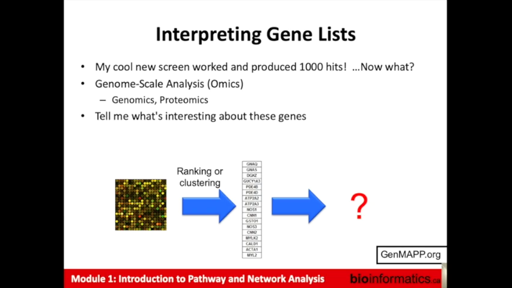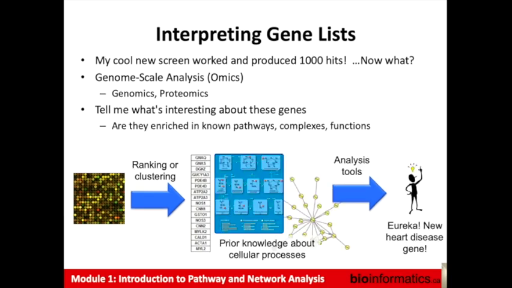So the basis of this workshop is helping people interpret gene lists. And the general idea is that you perform some kind of experiment where you get thousands of genes that result, and then you want to know how to interpret those. Typically, any kind of genome scale analysis or omics, such as genomics, proteomics, RNA-seq, transcriptomics, etc., produces lots of information like this. And one of the main ways that people interpret this data is by trying to understand some mechanistic story that pulls these things together.